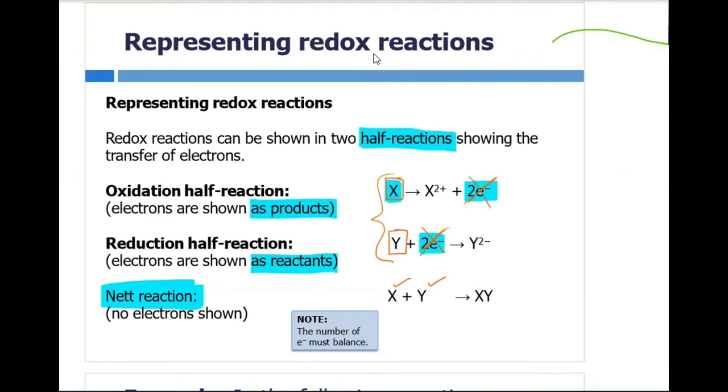What do I have? And I'm going to include a little step here. What do I have as a product in my first reaction? We know that we've got X2+. And what do we have as a product in my second reaction? We have Y2-. And so where did they get this from? You're writing a formula, you're forming something new. The valencies are equal but opposite in charge, and therefore you need one X and one Y, and therefore the 1 is not written as a subscript. I just wanted to explain that because I saw this and thought it might be slightly confusing, the net reaction. Right.